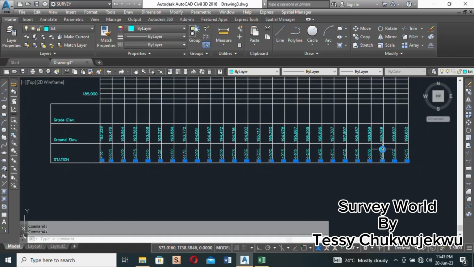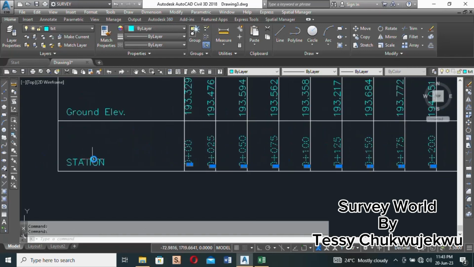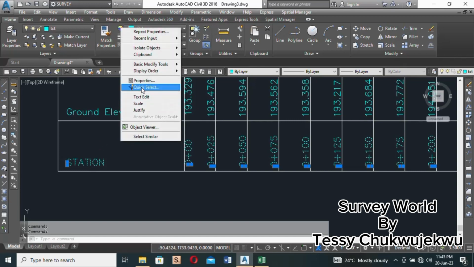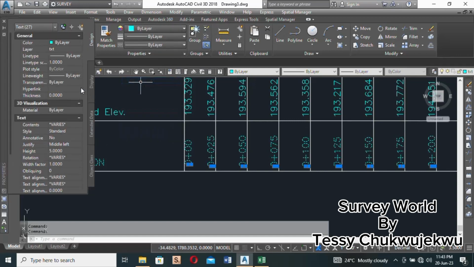Now that we've done this, we also select the station soon. You right click on properties, go to color, click on drop down arrow and select white. Now it has changed. You see height here. This is the text height. You can increase the size from here or reduce the size from here.